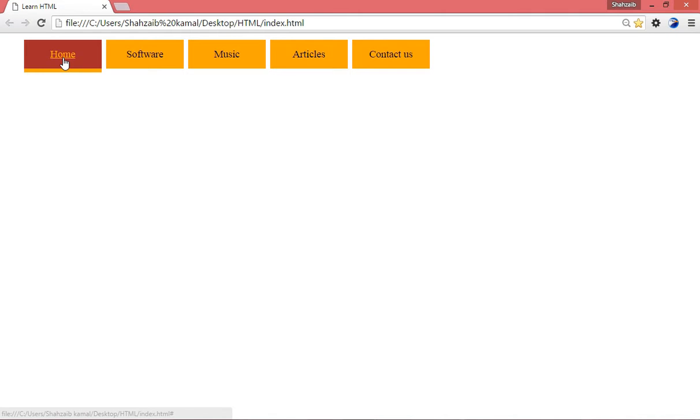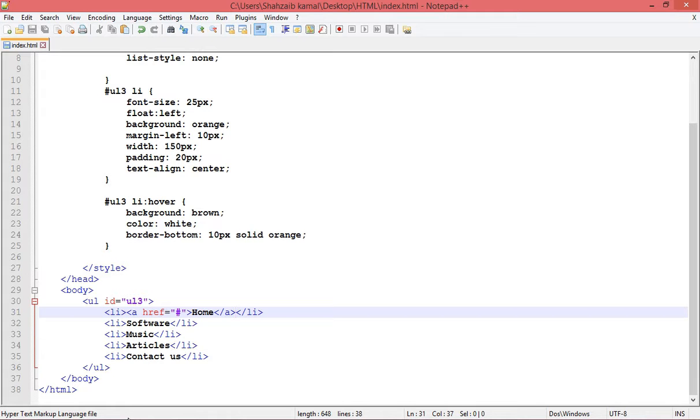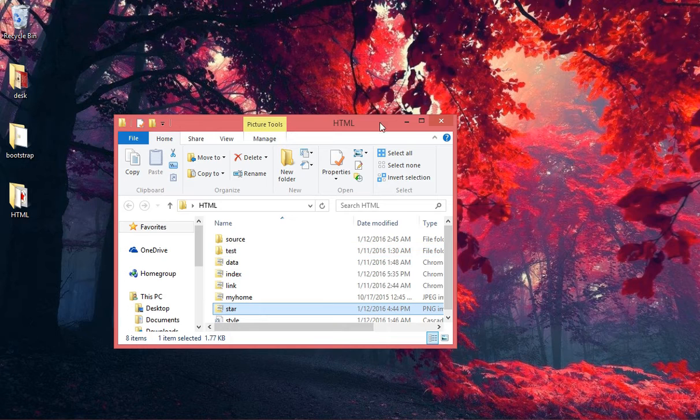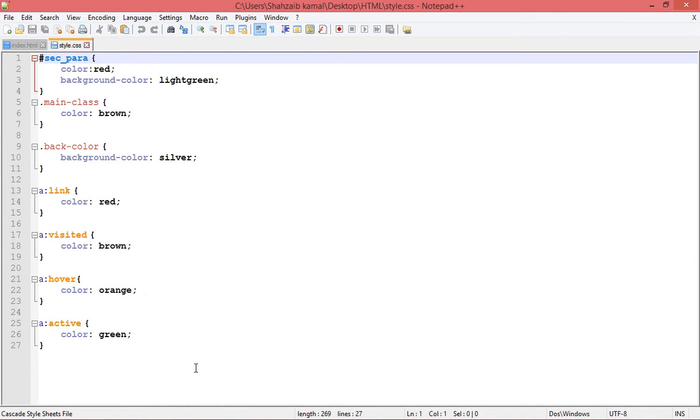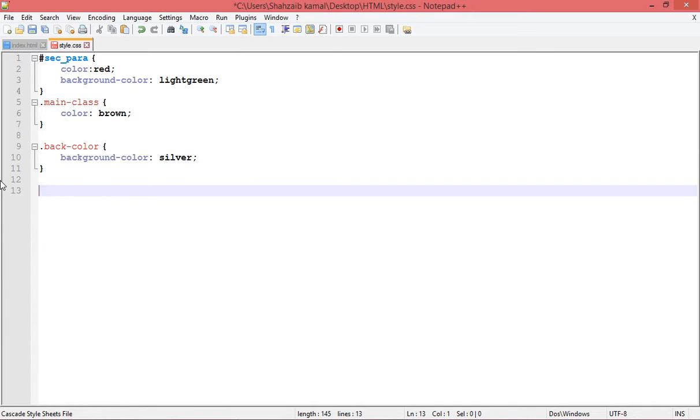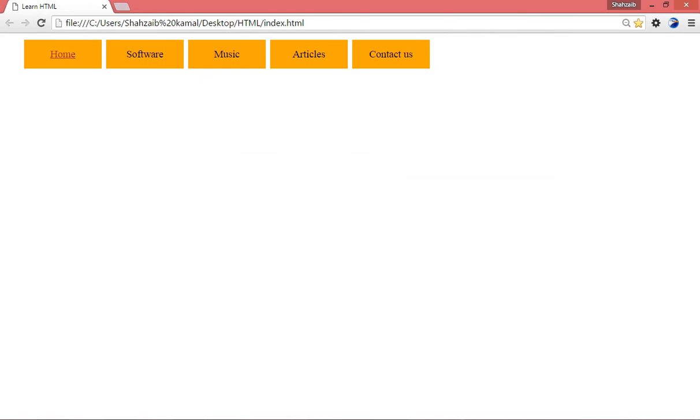Now you can see that this has become a link. But there is a little problem we have. If I go to the HTML folder, in the style.css we applied the a states. I'm removing all of them, saving and refreshing.